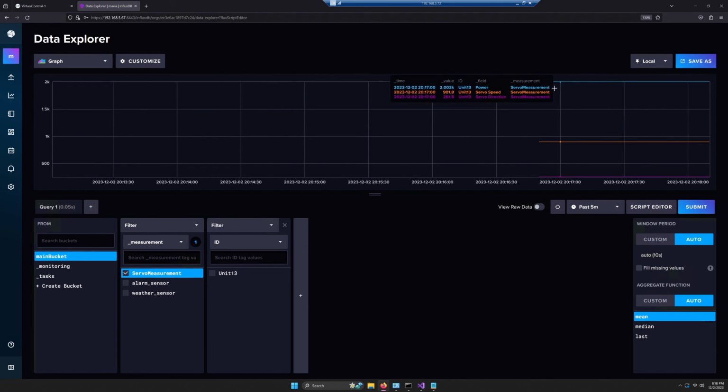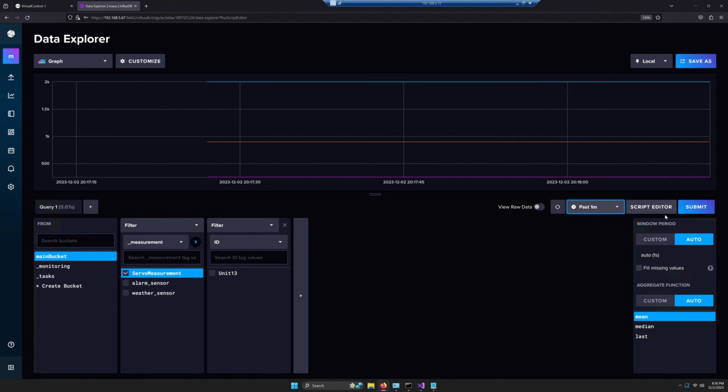Submit. Done. You see now my time is 8:18 p.m. here. You see the data was sent in the last 5 minutes. If you choose last 1 minute and see the data, it means that the data is successfully sent from TwinCAT to the influxDB.